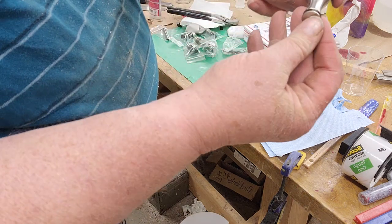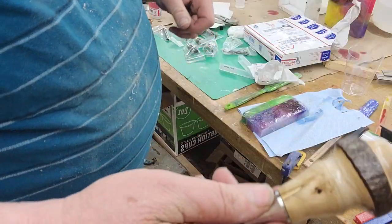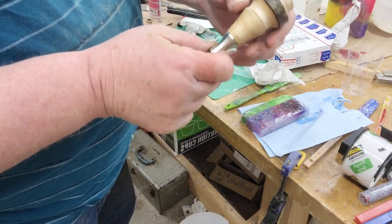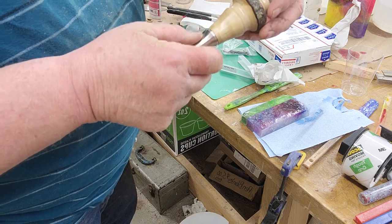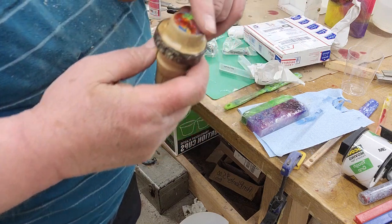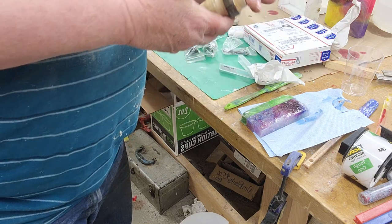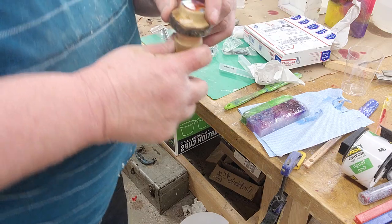And there you have a tab can opener, Ruth Niles, and a piece of lilac, natural edge with a cabochon in the end. And I think that looks pretty good. Alright. Tell me what you think.